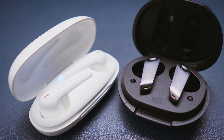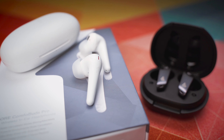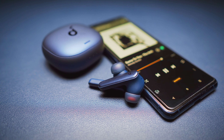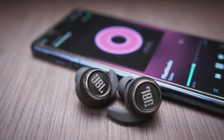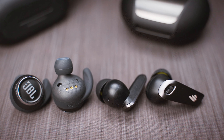There are the OneMore Comfobuds Pro, for example, which can sound thin and bright in comparison, or the Soundcore Liberty Air 2 Pro, which sacrifices more clarity in the midrange in order to deliver a good bass, even if the bass has nowhere near as good of a kick as it does on the Edifier. The JBL Reflect Mini and C-Buds have great bass, but it lacks the speed and detail of the Neobuds Pro, so the whole presentation is less tight.